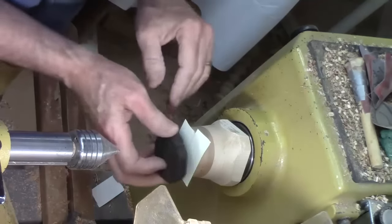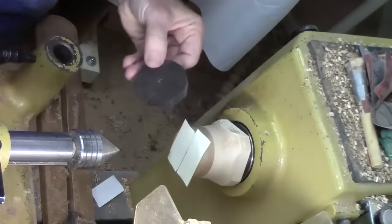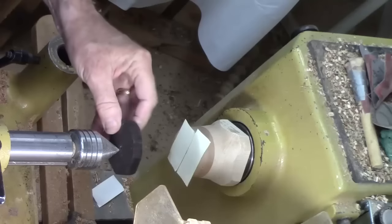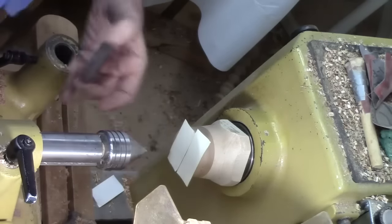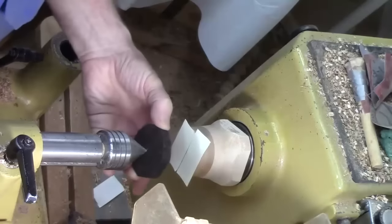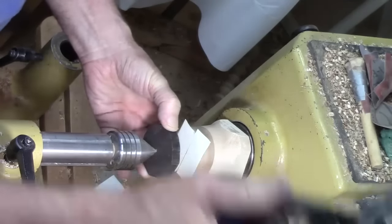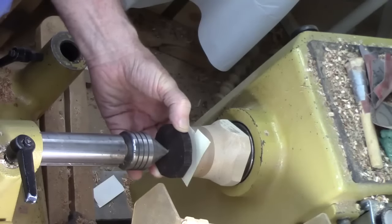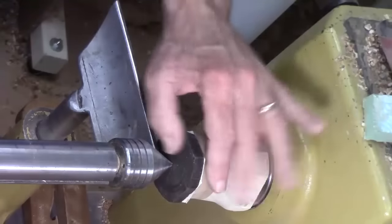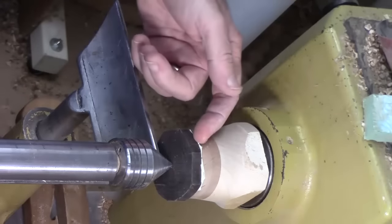The key to holding power is leaving it under pressure for a little bit — we'll do that with the tailstock. I've got the smoothest sides going in; I've already marked the center. So I'm going to put pressure on it and all I've got to do is center it up, then leave it for at least 10 minutes to get some really good holding power. It's set up — at least 10 minutes.